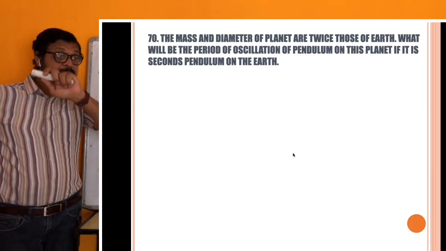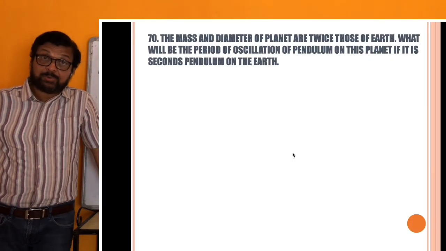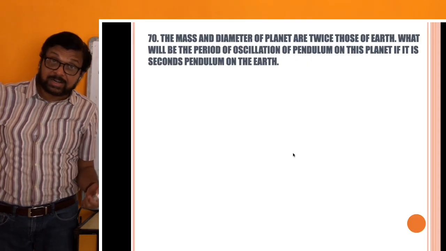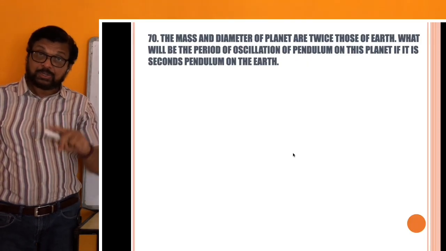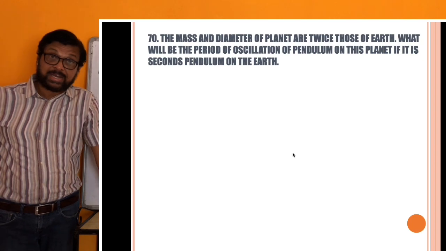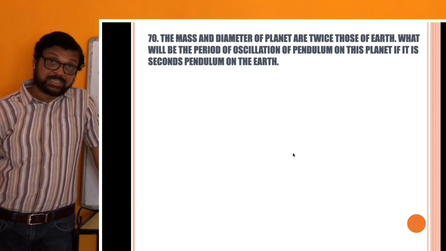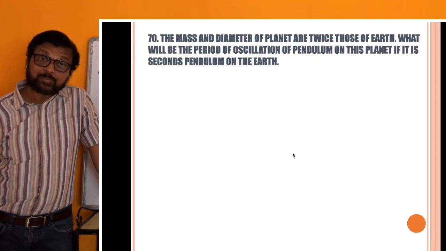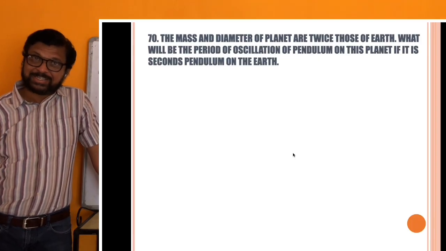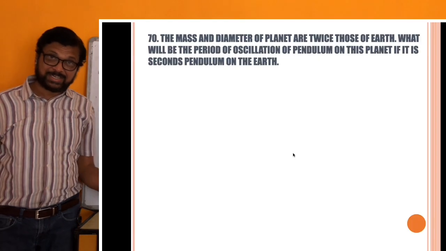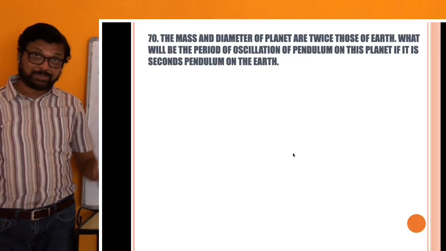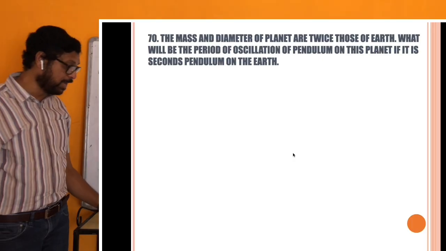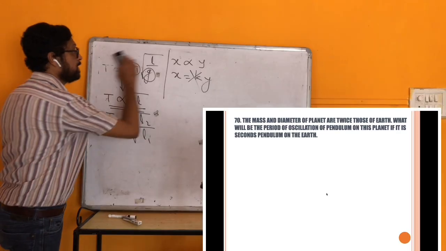If it is a second pendulum on the Earth, तो पेंड्युलम पृथ्वीवर काय आहे, सेकंड पेंडुलम आहे, means its periodic time on Earth is how much, 2 seconds. So what will be its periodic time on that planet? What has changed here? पेंडुलम तोच आहे, मग इथं आणि तिथं फरक काय पडला? ऍक्सलरेशन ड्यू टू ग्रॅव्हिटी चेंज झालं. पृथ्वीवर ऍक्सलरेशन ड्यू टू ग्रॅव्हिटी वेगळं आहे, प्लॅनेट वरती वेगळं आहे, तर तिथं आपल्याला ऍक्सलरेशन ड्यू टू ग्रॅव्हिटी काढावं लागेल.